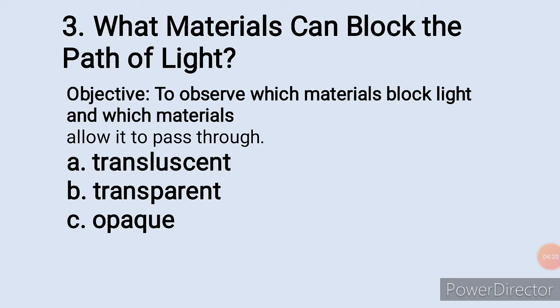But you will not see the person. Yes. That is an example of a translucent material. Say translucent. Say it again, translucent. In translucent, some light will pass through, some will not pass through. A good example is when you put a candle close to the other side of a paper, or a candle at the other side of a white cloth.